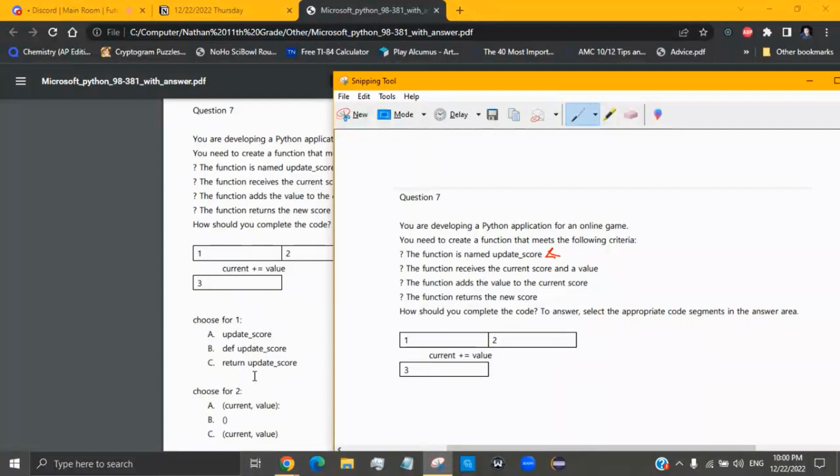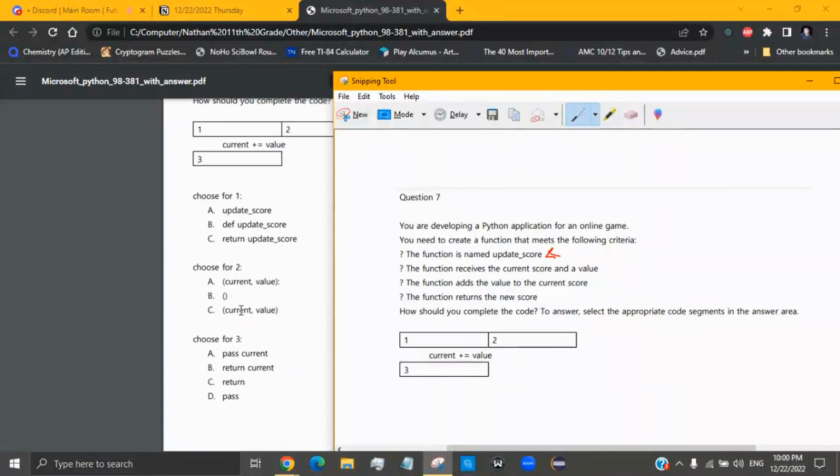You wouldn't just write update score without a def keyword in front of it to show that it's a function. So this is basically syntax. The answer is B. B is the correct answer. So for this one, I'll just put B to denote that B is the correct answer.